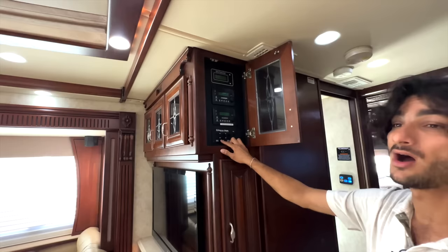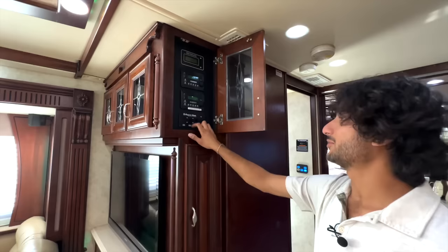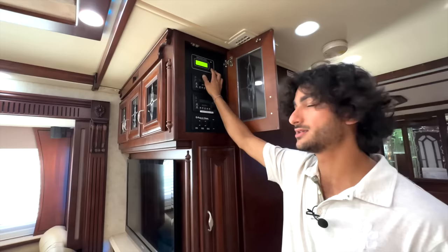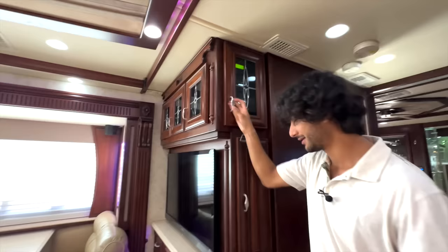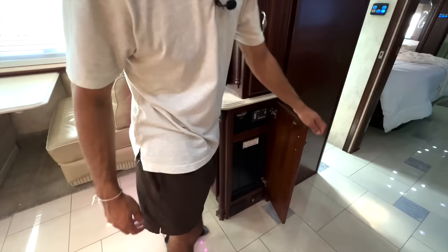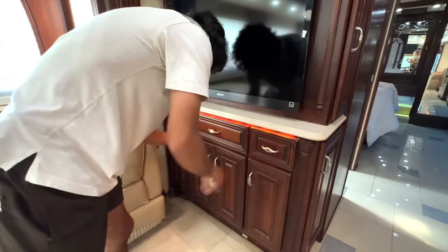Down below is where you power up the Aqua-Hot 650 — you can use the diesel burner, or up to 3,000 watts of electric heating, or both simultaneously. There's also an engine preheat, so if you're up in Alaska you've got an extra block heater via the Aqua-Hot. Up here is your power management control center — it tries to keep you from tripping breakers by limiting power consumption and shows what you're drawing and from what source. Down below is a breaker center, automatic gen start control, and the LCD panel for the surge guard protector.